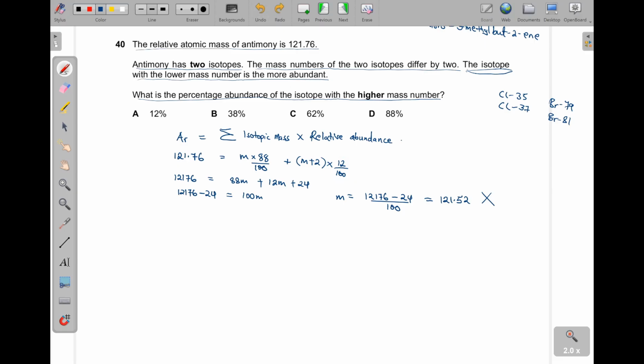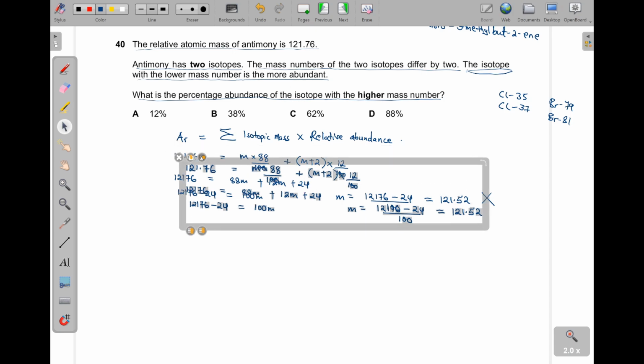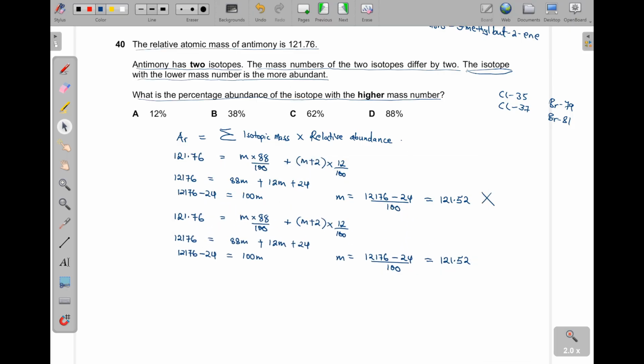Suppose we are having 62 and 38. So let me just copy this whole thing here and then just duplicate it, put it here. And then I change this one to the percentages we are going to have. We have 62. They are saying that the isotope with the lower mass is more abundant. So if I'm taking 62 and 38, this one has to be the 62, okay? More abundant with the lower mass, and then this one has to be 38. You see that? Then when we also multiply all through by 100, we get this same thing.